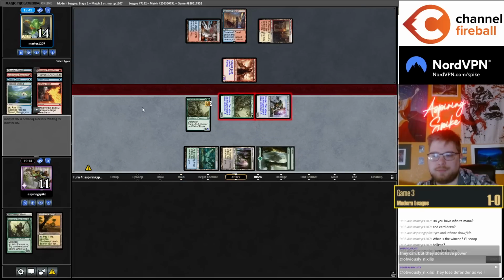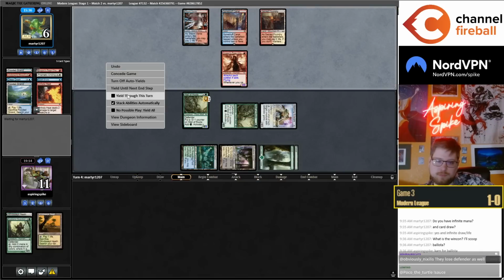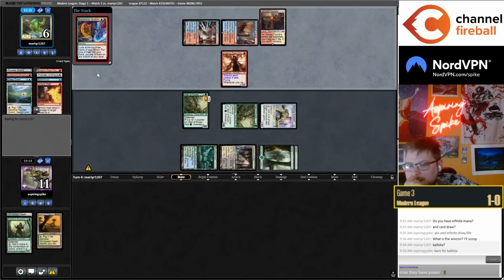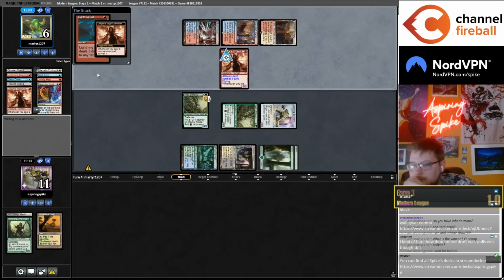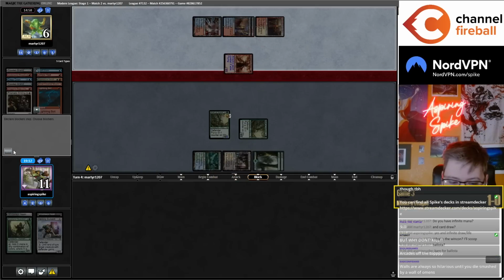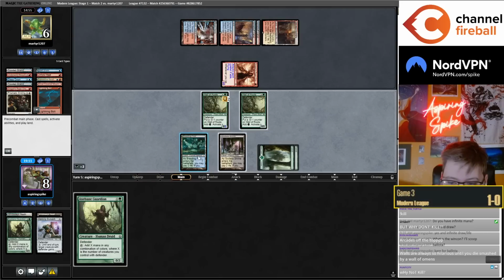Thank you for 8. Keep a card on top. That's bad for me. Why not attack for 9? I literally can't attack for 9. Come on, OK, Ds off the top. Take a Tyvar also. It's a spell.